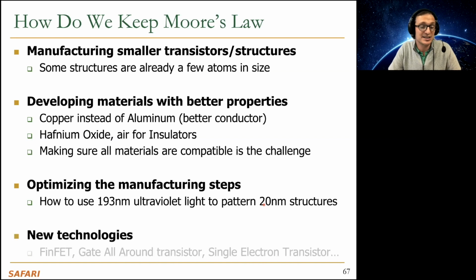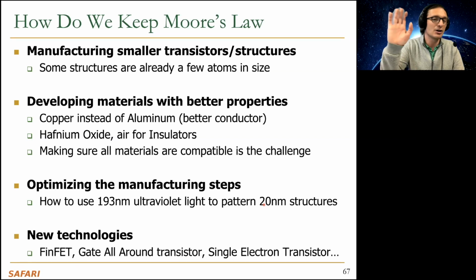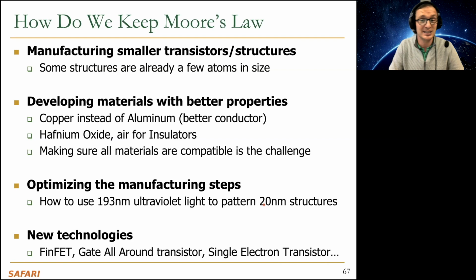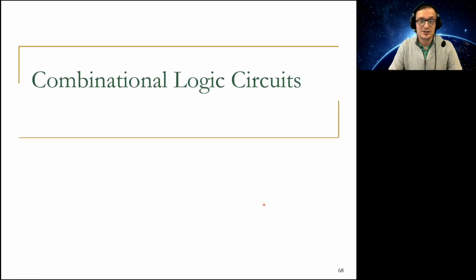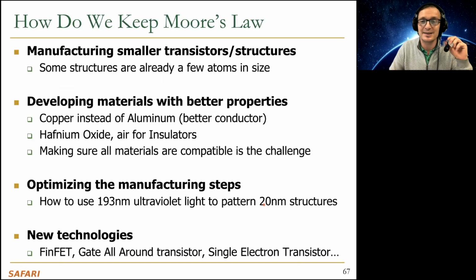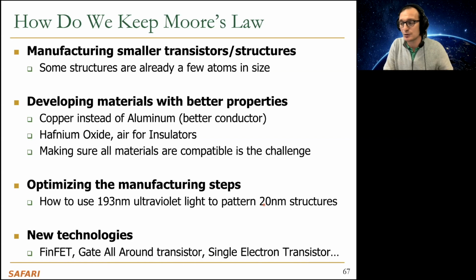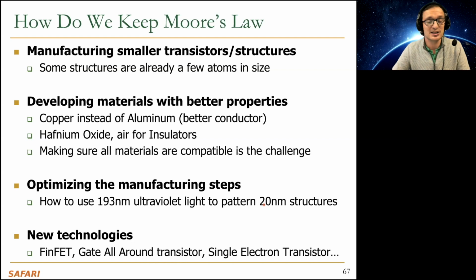And then new technologies are also interesting, different types of transistors, etc. So you don't need to know all of these, but people are doing a lot of interesting things to keep Moore's law going today. So this was important to cover, I think, because the ability to put more transistors on a chip has enabled us to build the designs that I showed you earlier. 16 billion transistors on Apple's M1, trillions of transistors on the wafer scale engine, and 21 billion plus transistors on a modern GPU today.